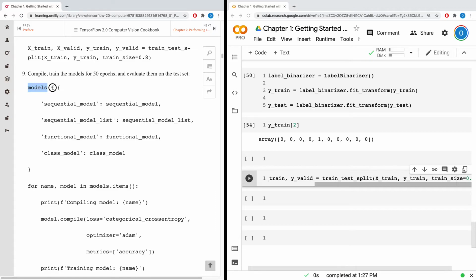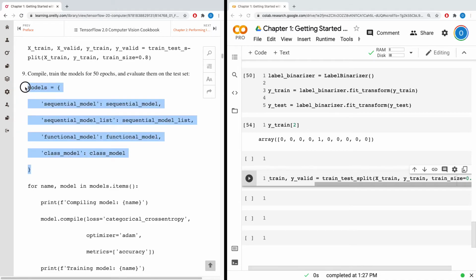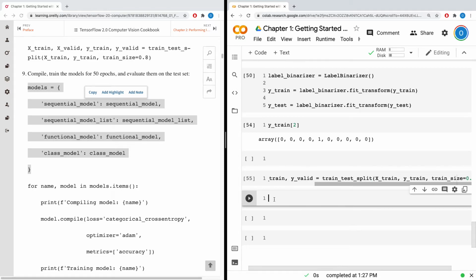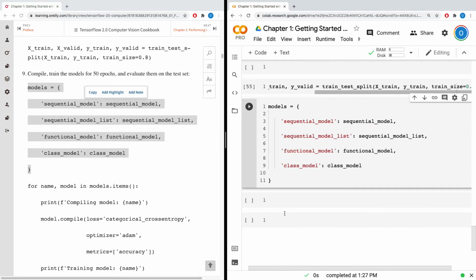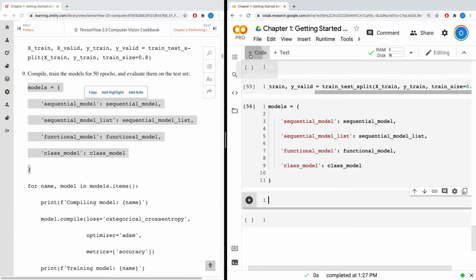So this is creating a dictionary of all the models, using these as the keys, and the values are the objects, which are the models themselves that we have already created, so that you can just use the key to call the model. So that's pretty easy, straightforward. So we have this here, and so we create a dictionary of our models now.